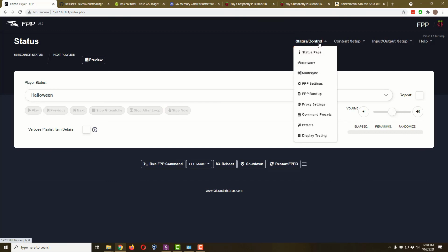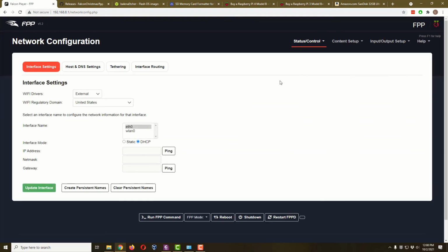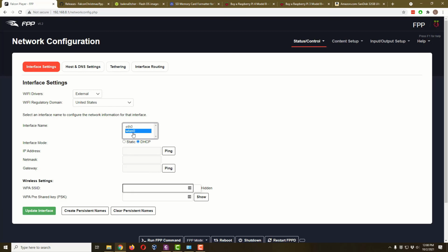So don't do that. However, we can come over here and go to network, and we can actually enter our network information over here. We could go to WLAN, we can enter our SSID, enter our Wi-Fi network name, your double secret Wi-Fi network password, and then you would click update interface in order to connect to it. Now, of course, there's two options over here, DHCP, which means it will pull a network address from your router, which could change, and if you don't like that, you can make it static.